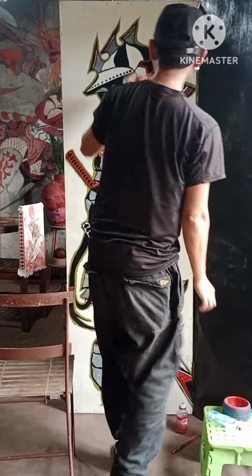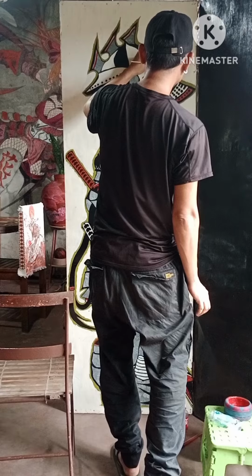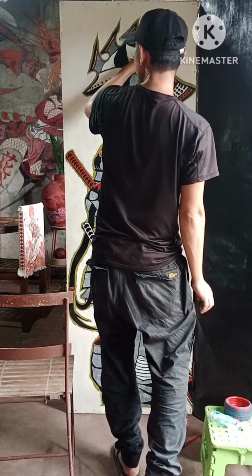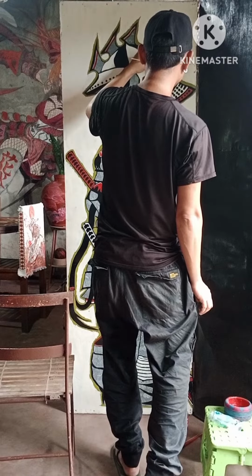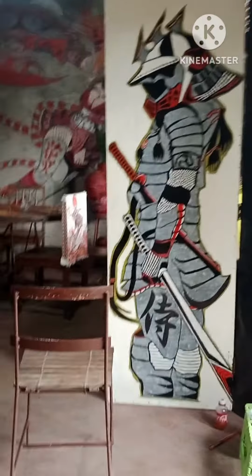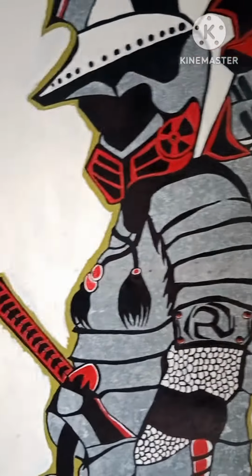So back to my pizza, one of my favorite as well. It's a samurai legend, a samurai warrior. This artwork is made from a recycled roof. Yeah, it was blown out in Typhoon Odette, which was the most devastating. It blew off my roof, and this particular piece is from our neighbor, the one who actually discovered me. There you go. It's a samurai, and as you can see, the natural colors of the roof are there.